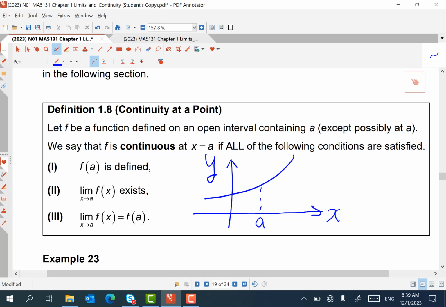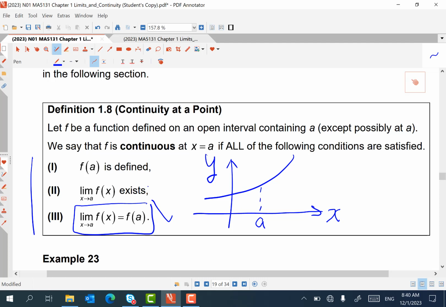So class, you want to note that when you're asked to prove that a function is continuous at a certain point, you cannot refer to the graph and say it's obvious. You'll get 0. You are required to prove these 3 statements hold. Then someone clever among you says, Mr. Lim, actually 3 covers 1 and 2. Technically, it's true. You think about it.